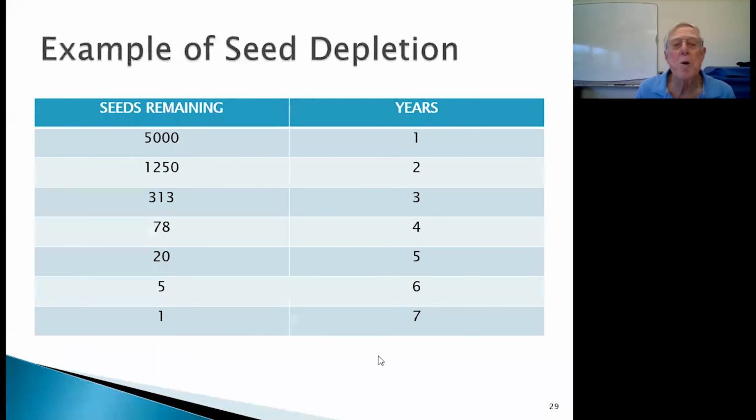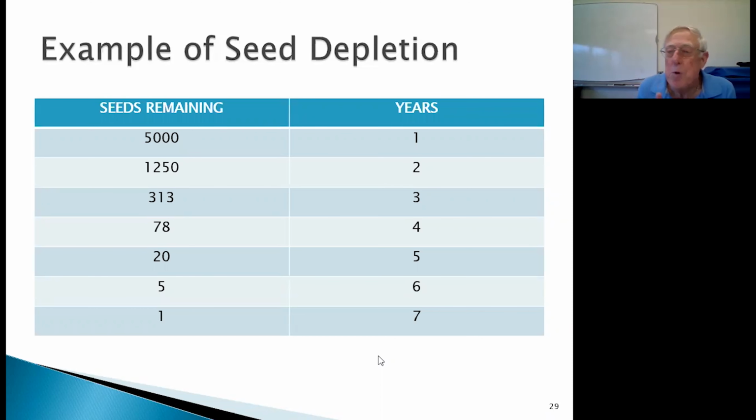However, that doesn't mean you're done with it, because if we look at this slide, you can see that after a year, you had 5,000 seeds. By the second year, you've got only 1,250, 313 at the third, 78 at the fourth. But look down there at the seventh year. You've got 1 seed. You think, well, that's pretty good. I can just knock it off and not worry about it after year 3 or maybe year 4 if I really am enthusiastic and have a lot of energy. Not. You've got to eliminate all the seed in the soil in order to get control of this beast. And you've got to keep any more seed from getting into the soil too. We'll talk about it in a minute.